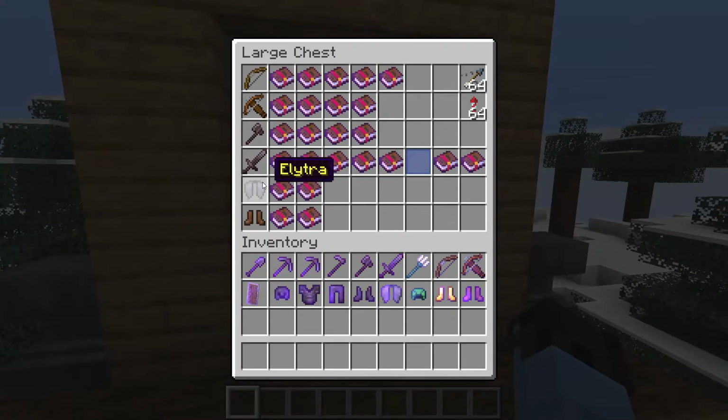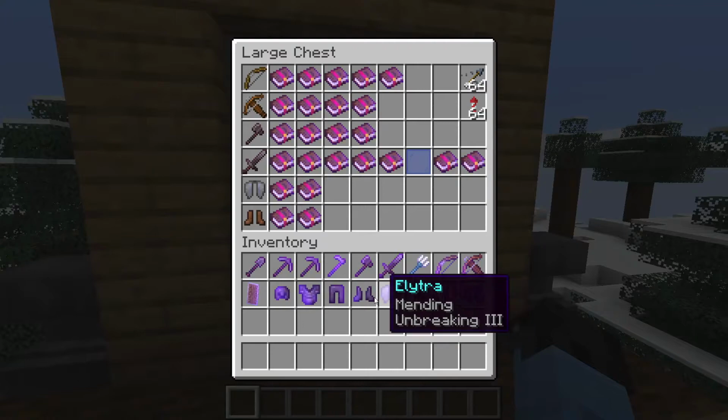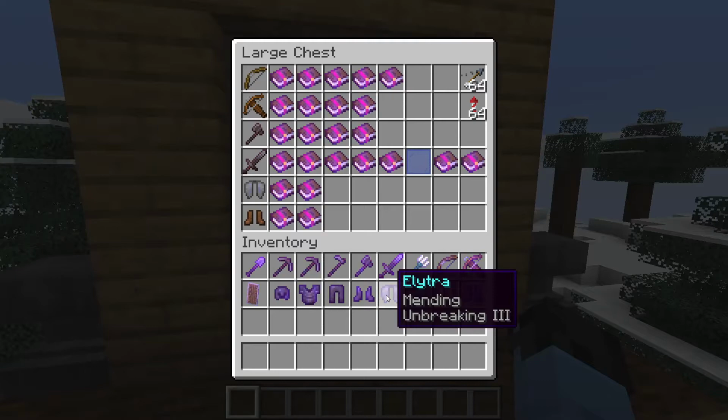And the next one is the Elytra. Now the Elytra only has mending and unbreaking since those are the only ones that it can actually use. But obviously you're gonna need this to traverse around your world since the mountains are very high. So make sure to bring a bunch of rockets, and this unbreaking and mending will actually save your Elytra from just breaking off in mid-air.